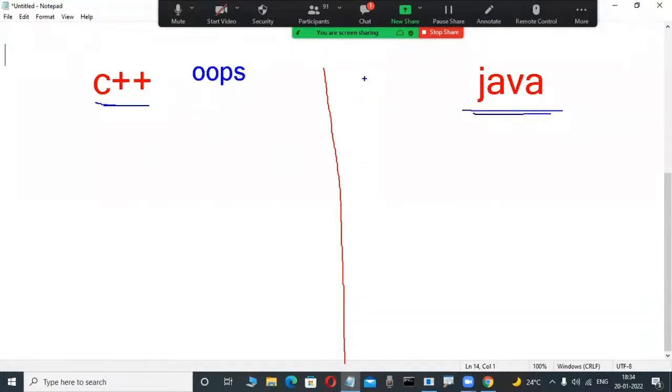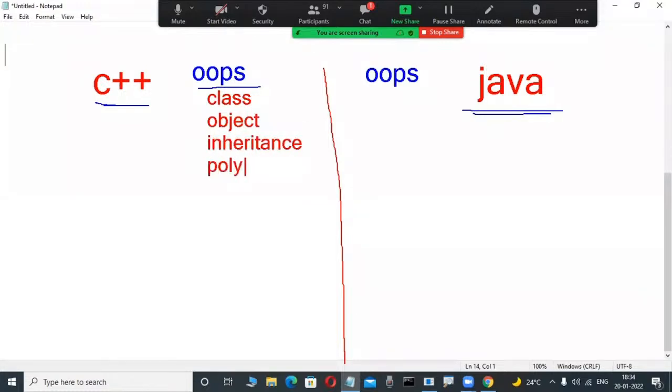Yes, here also OOPS concepts are there. Here also OOPS concepts are there. Maybe some of you have an idea about OOPS concepts. A class is a concept. Object is a concept. Inheritance is a concept. Observe here, polymorphism is a concept. Maybe many of you have an idea. Now, roughly, check it out, technical persons are there. Same here, also in Java.